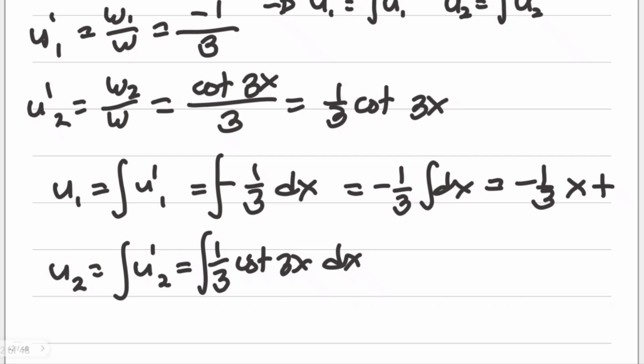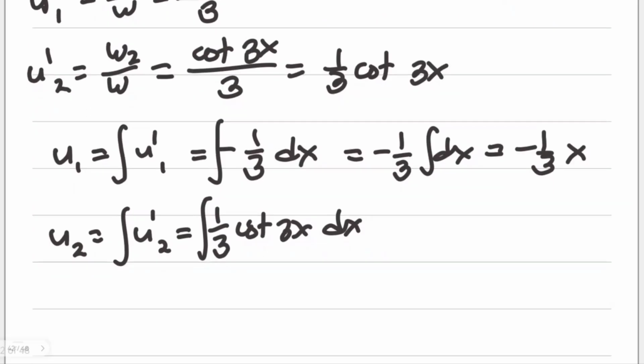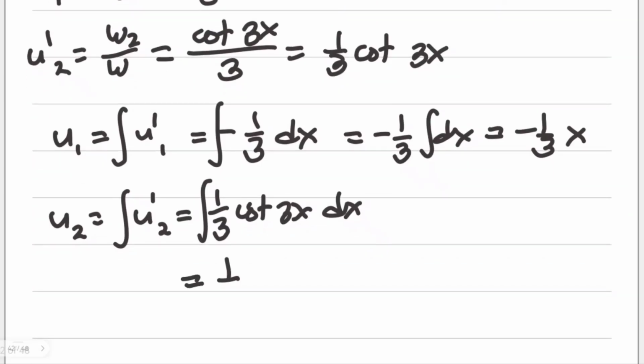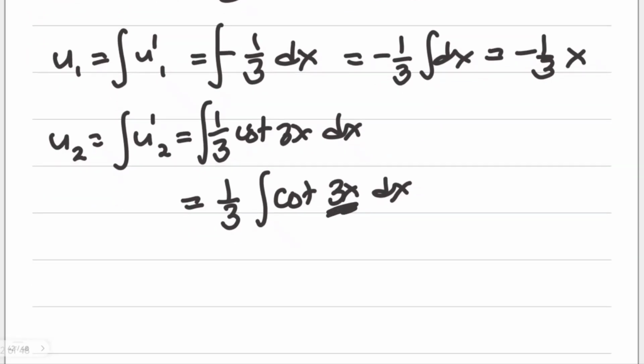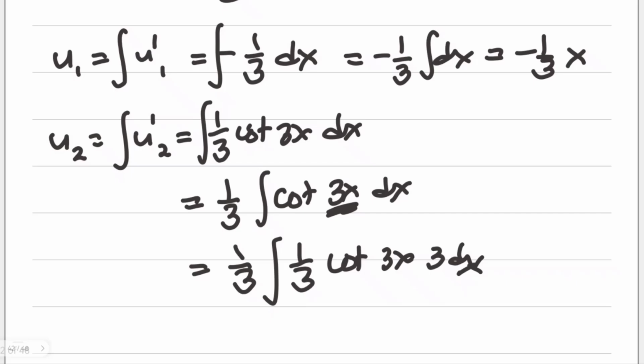Take note, I am not adding c here, even if I'm integrating. This is just to continue with the process without the appearance of c. Now, for this u sub 2, you can have 1/3 here, and then you have the cotangent of 3x dx. What do we need here? We actually have a certain process with the integral of cotangent, but since this is a 3, we need another 1/3, okay? Another 1/3 here to neutralize the 3 I'm adding to dx as our du.